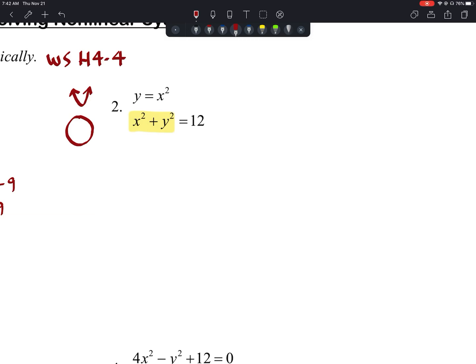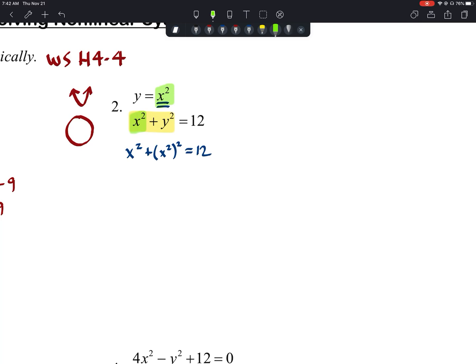So we talked about this one in the notes a little bit, right? We could use some simple substitution here. Now what I've seen in class is people will take, since y equals x squared, they've been plugging in x squared plus x squared squared equals 12, which can be done. We know how to factor and solve that, but I think it's probably going to be easier on this one if we take a look at the fact that there's an x squared in both of these, right?